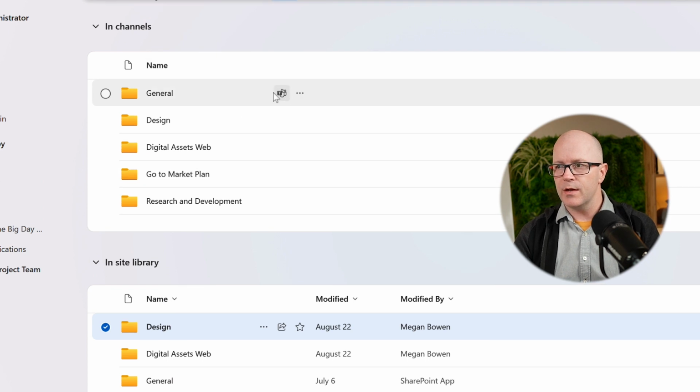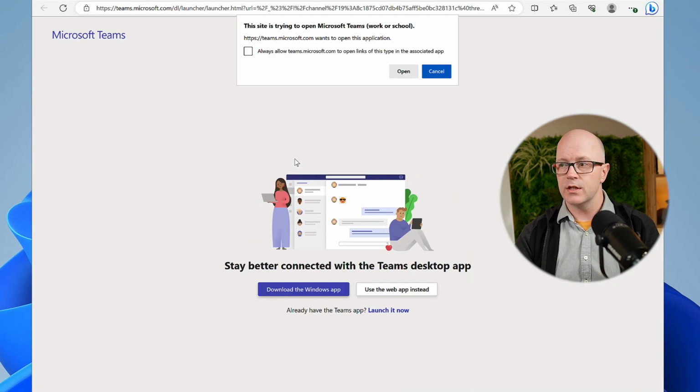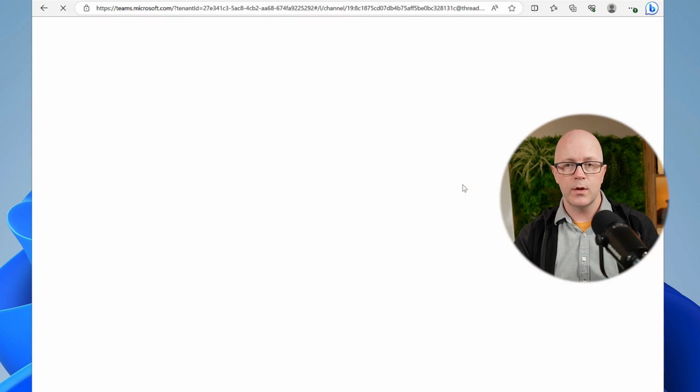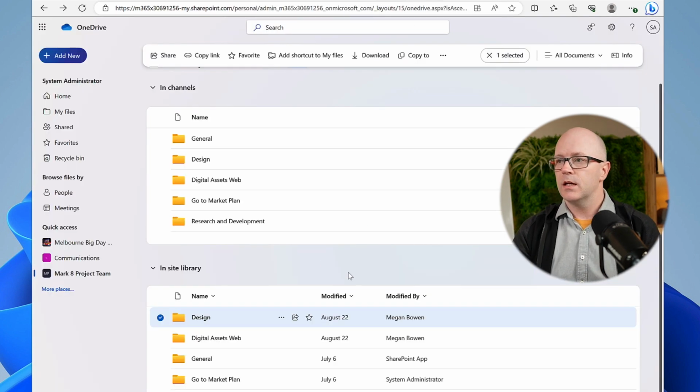So you'll be able to navigate and go through to, let's see, if we hover over that, you go to channel. So we could go directly through to a channel, and we can navigate back to the conversations that are in that team. If we just jump on through to the web app, and we can see the related channel for that folder. I won't make you wait there, but you get the idea. It'll load up.